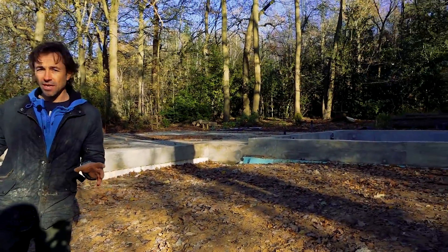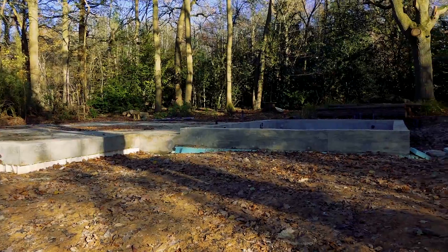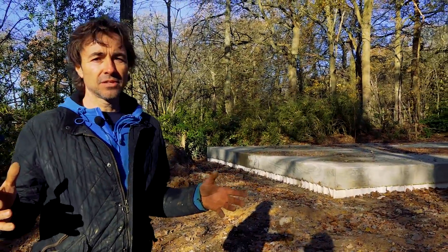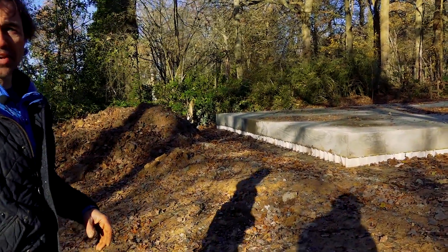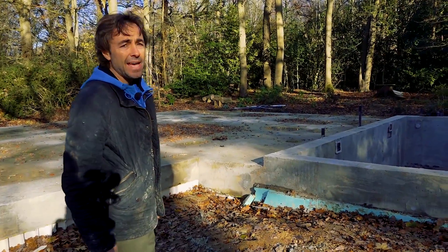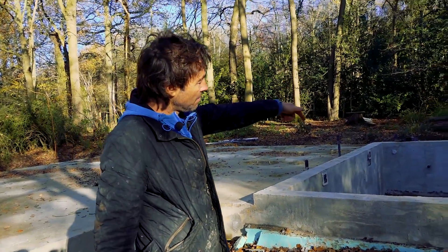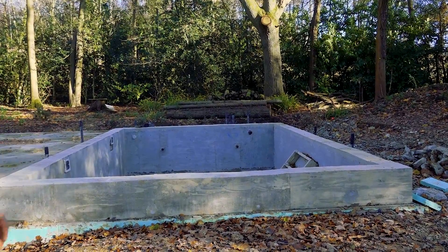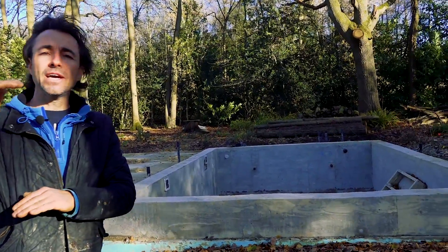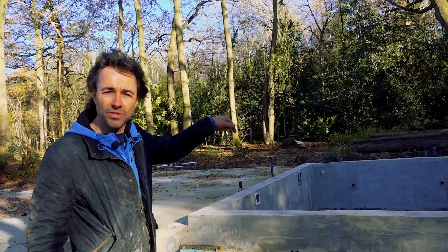This is the top slab — slightly different to the others, a little bit more engineering went into this. It's a 300mm thick raft. The dimensions of the slab are quite big, and there's not a lot of weight in the building above, so the building gets anchored down to it — it's a bit like restraining the building, stop it blowing away. There are a lot of trees around here, hence that. When we excavated here for the pool shell, we had to go down another 700mm because underneath there's a void. There's Pekavoid again, then 300mm of insulation, then a 300mm thick concrete raft in the bottom of the pool, because the pool is load bearing. There are six piles underneath that pool.